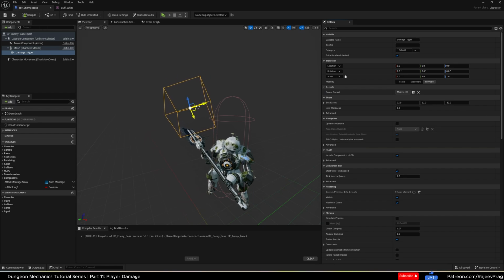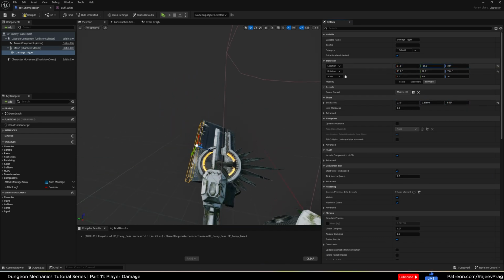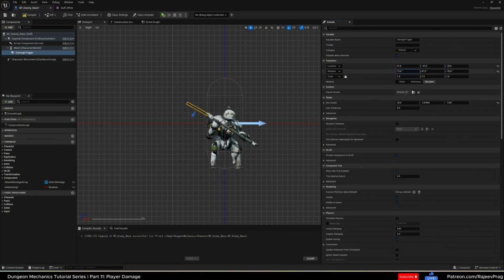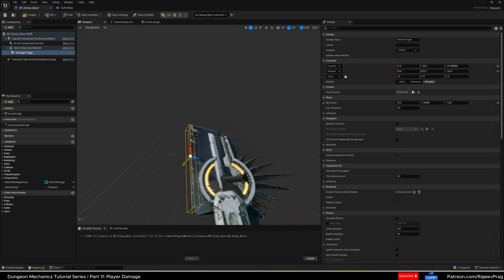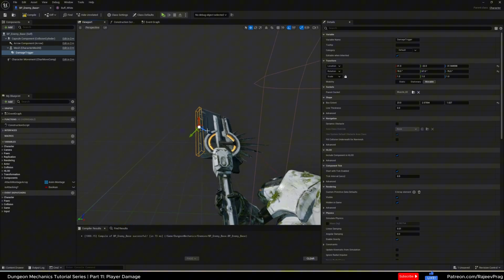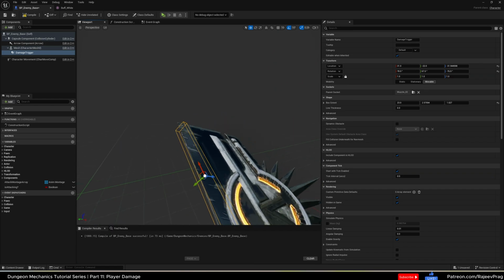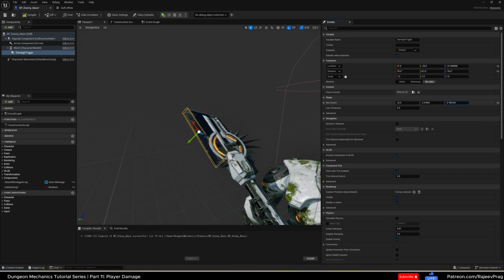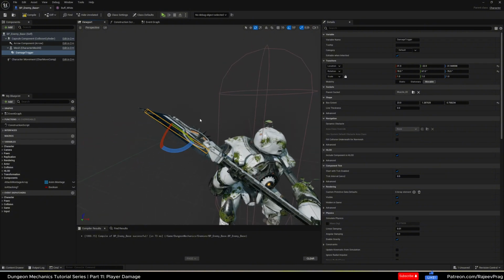So now we just need to go ahead and update this box so it sits right on top of this actual blade. All right, I have set up my damage trigger on this muzzle O2 socket, and I've also made its size small so that it would fill up this entire blade. And if I would like, I could always shrink this a little bit more as well, so it's nice and in a specific spot. And I think this would do the trick.